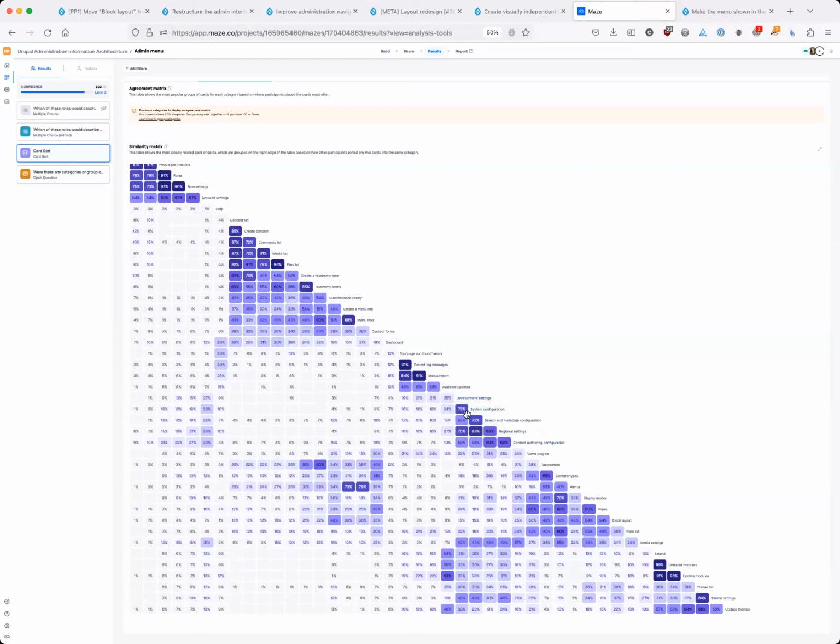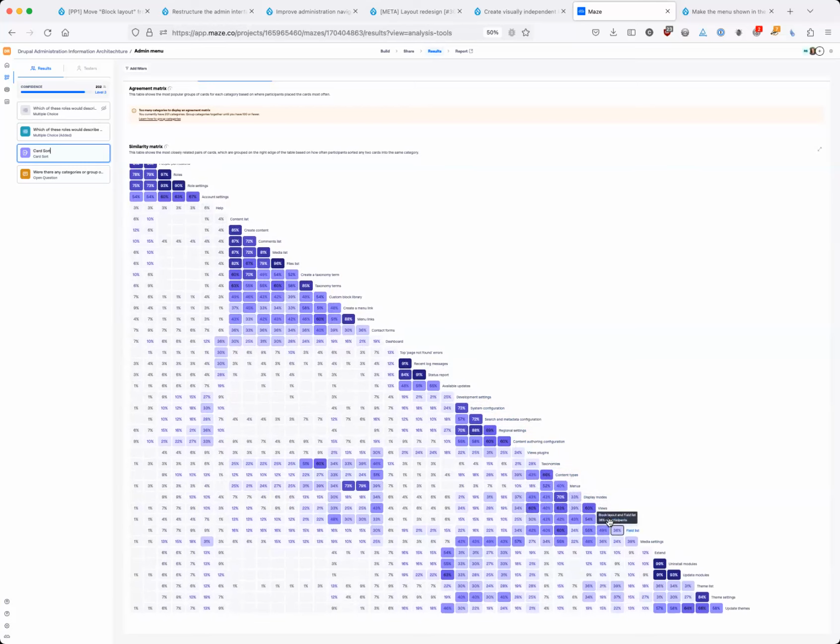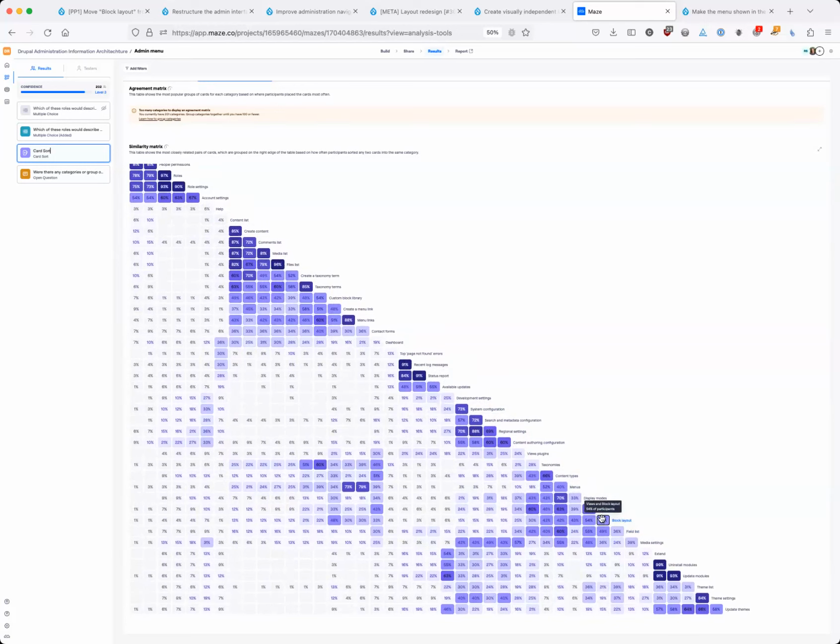This is configuration, structure, that would be content types, menus, display modes, views. Block layout is in here. Then we have extend, modules, themes, kind of together but separated.